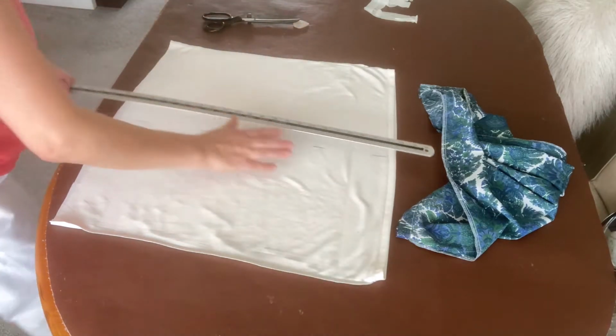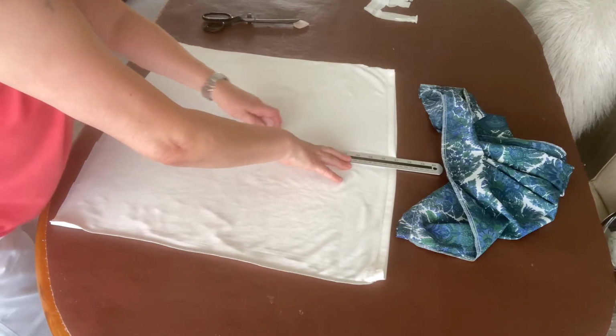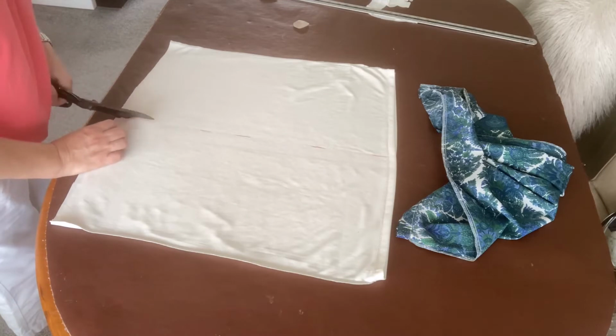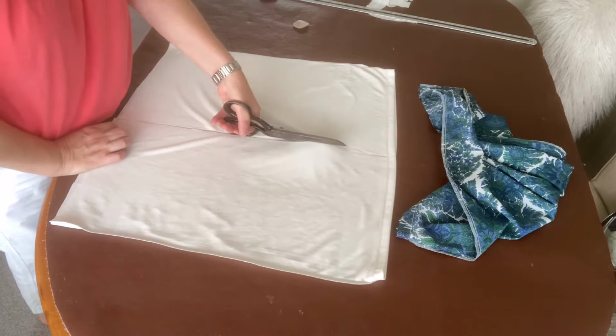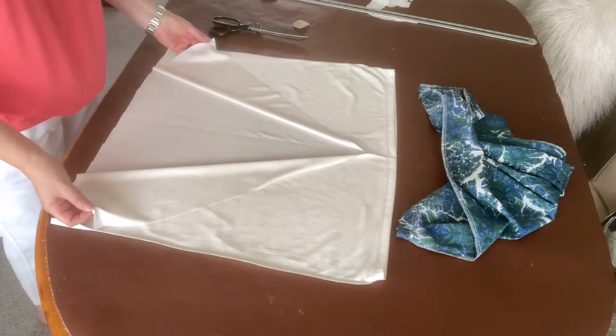So I'm going to just get my stick and I'm going to mark all the measurements so I've got a straight line to cut down. And then I'm going to get my scissors, and I'm literally cutting straight down the centre. So what I'm going to do now, I'm literally going to overlock down the 4 seams. The 2 seams on the lining, the two seams on the skirt. That's what I'm going to do next.